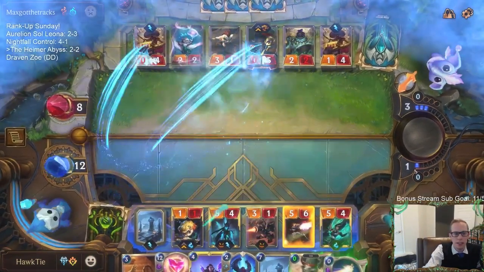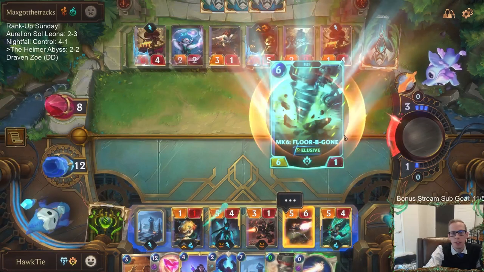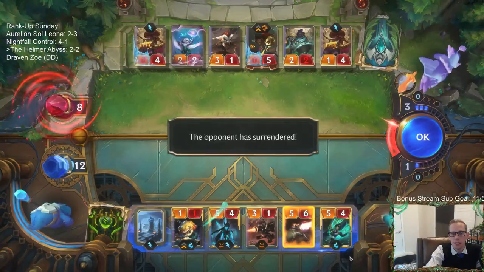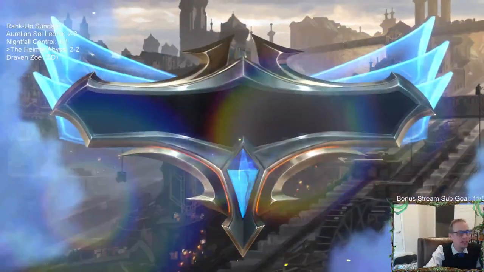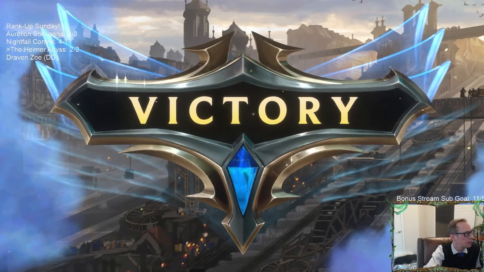Yeah, because we double up these final sparks, and they have the overwhelm. Oh, come on. Why is my time going down? I can't do anything right now. Don't waste my time. Okay, good. I was like, let me play my cards. And yeah, the two final sparks do 16 total because they double up, so eight each. 16 total overwhelm, and we can kill them with that.